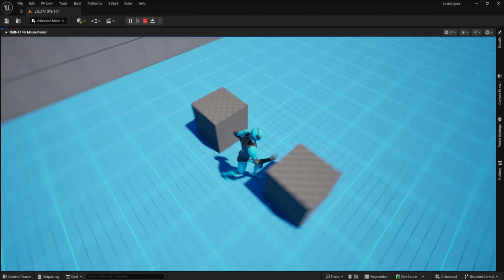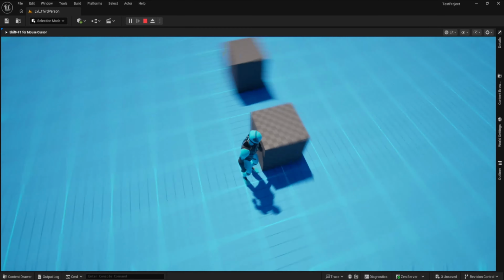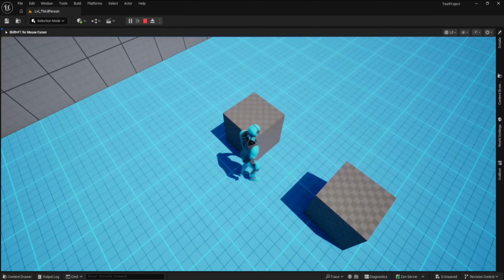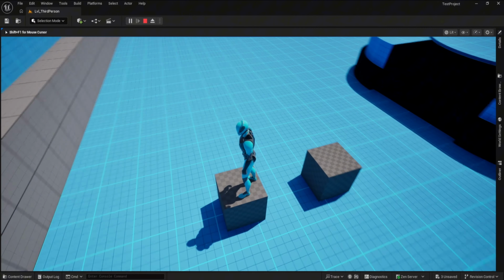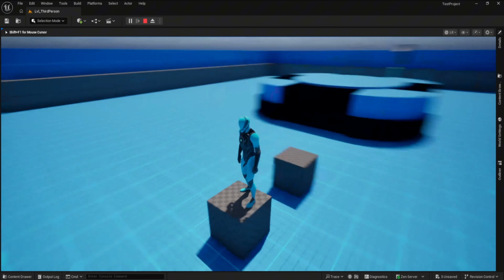All right, so we have a simple cube right here in our scene, and as you see, we can't walk through this cube. No matter what side we go on, we cannot walk through the cube at all. We can actually jump on it if we want to, and we do not fall through the cube once we jump on it, which is perfect.